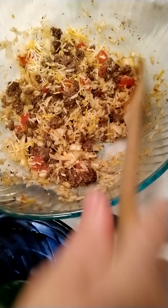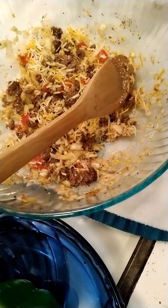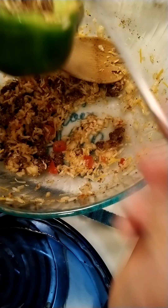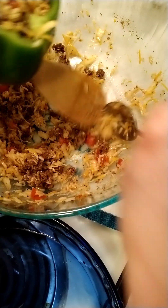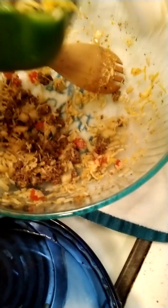The oven's ready, so just going to spoon it in. All you do is just fill the pepper. I will have some leftovers obviously — maybe I'll stick it in a taco. I should have got more peppers because I don't like to waste the energy I use cooking in the oven. But it should be delicious.